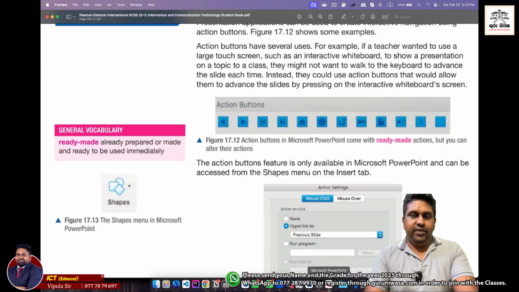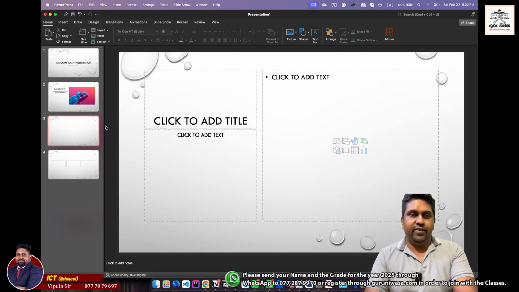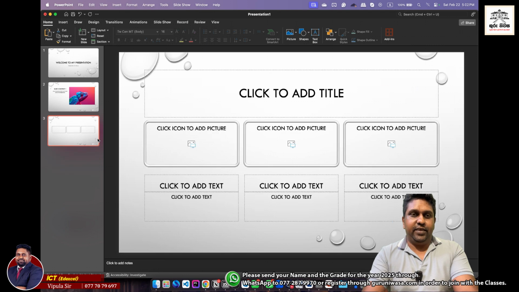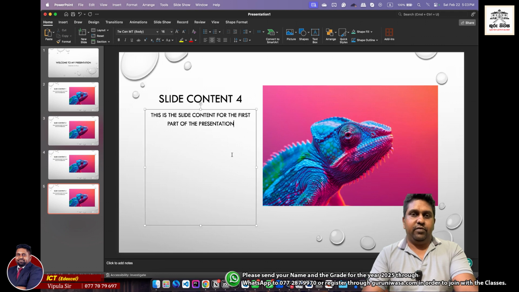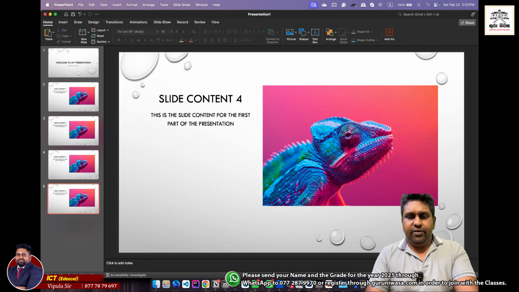Now inside the presentation, let's say I'll just duplicate this slide into, let's say, 4 slides. Okay. Slide content 1, slide content 2, 3, and 4. Okay. I created 4 slides, and let's say when I click on the presenter button, let's go to reader view.